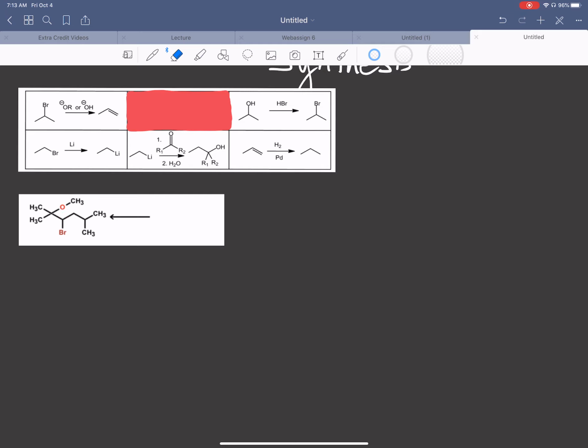An OCH3 and a Br on the molecule, you might not have seen that yet, but it uses everything you guys have learned so far, so don't freak out. Okay, the worst thing you can do in the synthesis is start to freak out. Okay, and so just analyze what you have so far. You can see that our OCH3 is on a carbon more substituted than our Br.